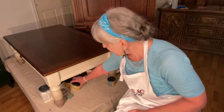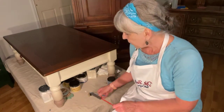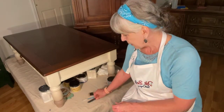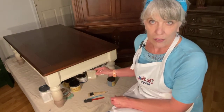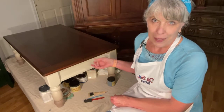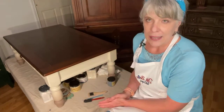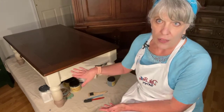You can apply it with a good quality sponge brush, and for details I like to use a little artist brush to get in there. I'm a messy, heavy-handed painter, so it's a challenge for me to do something light. A lot of times when I glaze I'll wipe it too much and have to go back and put more on — which is no problem. It's water-based, so if it's too heavy you can go back with a damp cloth and take some off.